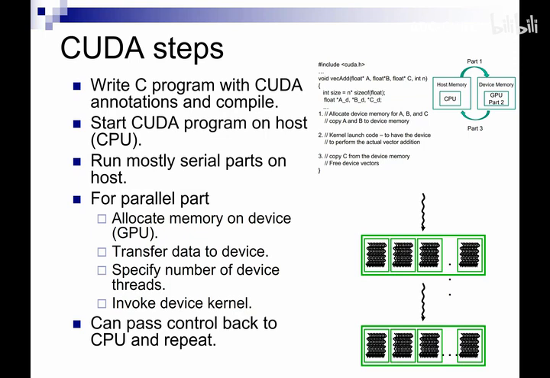Yeah, and then eventually this kernel finishes the GPU computation, and then it can return control back to the CPU. Okay, and then the CPU can do some more computation, but then it can invoke the GPU on another kernel. So we go back and forth between the GPU and the CPU. That's this process on the right over here, where the single line is a single CPU thread, and then you start up a bunch of these GPU threads, right? And when they finish, you go back to the CPU, and then go to the GPU, and so on.